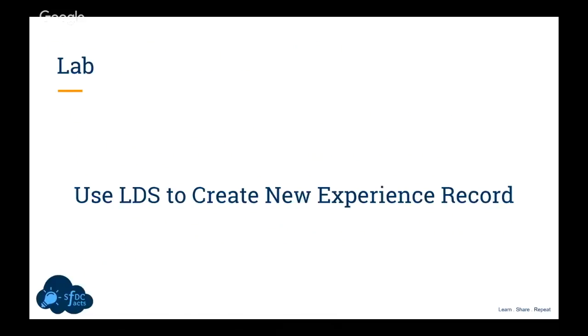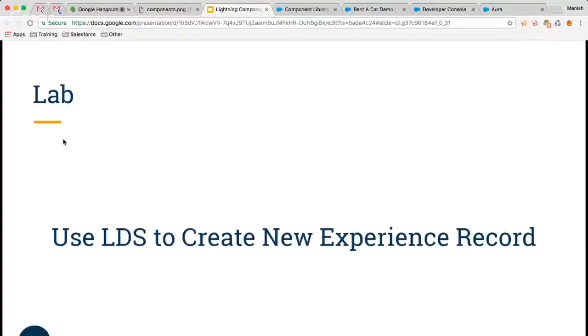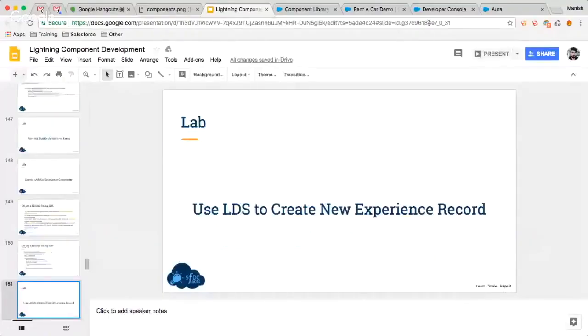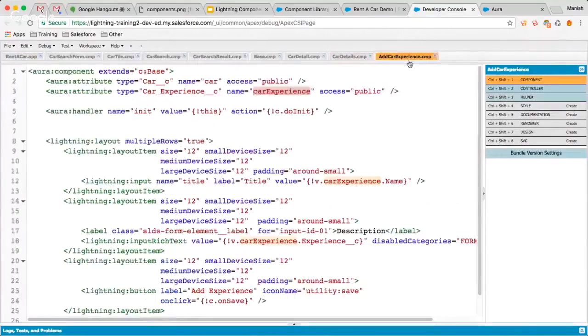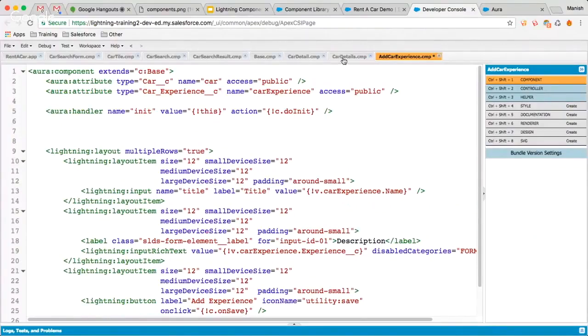Now use LDS to create a new experience record. Go to our developer console, to our add car experience component markup. First of all, we need to define the force:recordData component here, similar to our car details component.